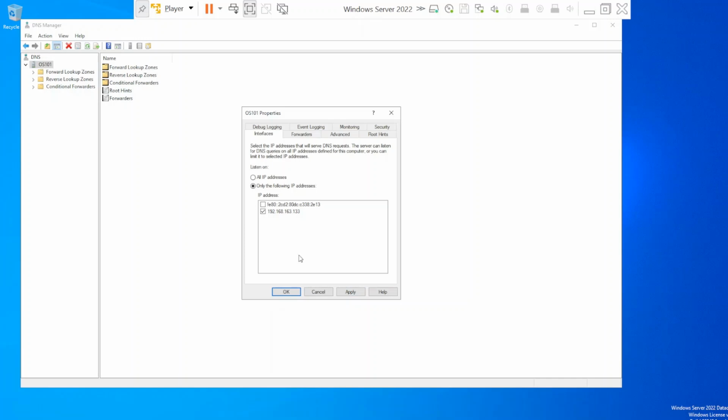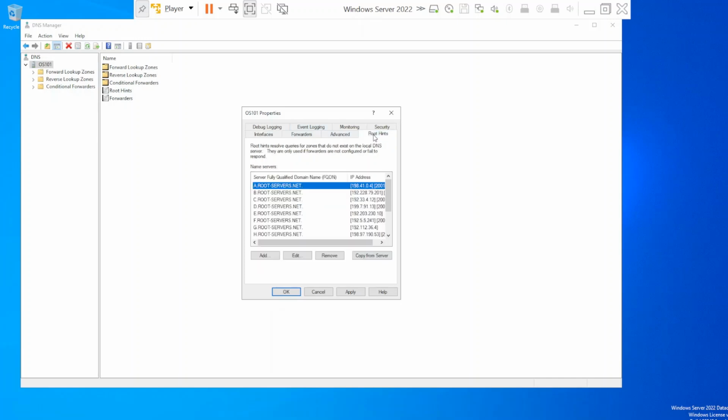The next thing I want to talk about is root hints. This is another common use of DNS. Root hints are useful if your DNS server can't resolve a DNS query locally from a hosted zone or from the DNS server cache. You can see this is in the same window, in another tab called root hints. You can go in here and add additional root hints, or edit or remove other ones. You can see there's a fully qualified domain name with the dot, or period, at the end of it, and then you have IP addresses here.